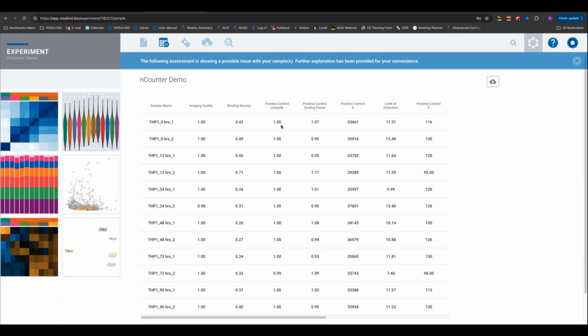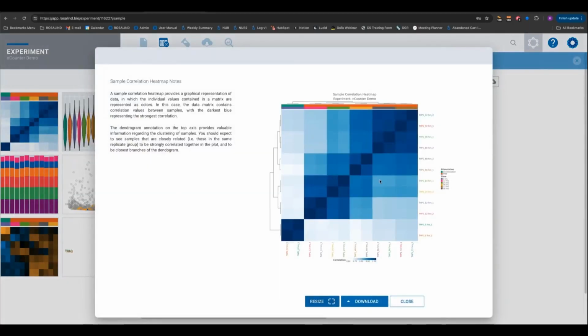Okay, awesome. One more question. What QC plots does Rosalind provide? Sure. Those are shown here on the left-hand side, and apologies for not having enough time to go through these, but we have a nice plot that looks at the correlation of all your different samples. So this is a Pearson correlation, allowing you to identify if your different biological replicates have a really strong correlation with each other and whether or not they cluster with each other.